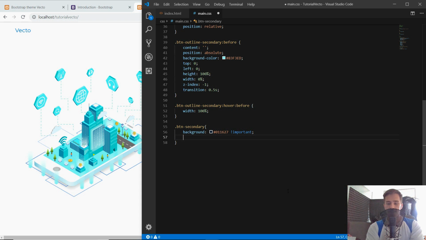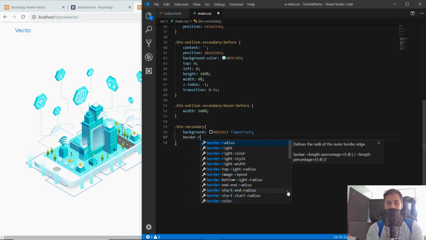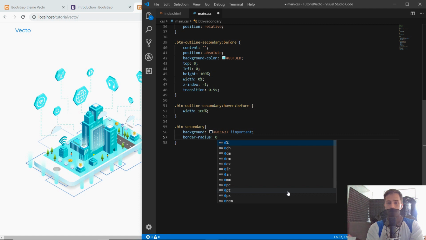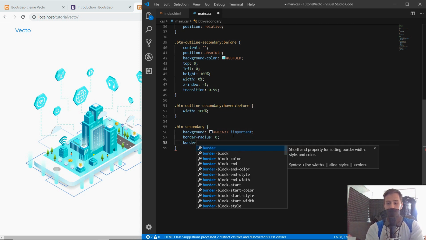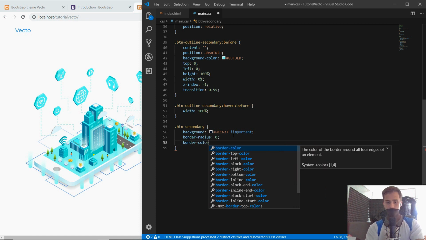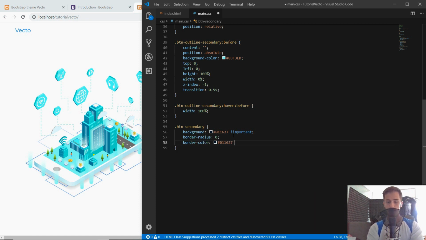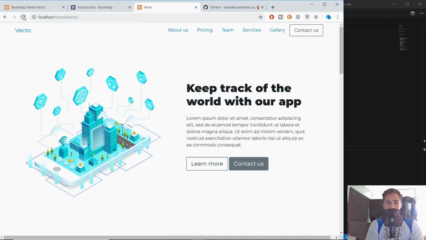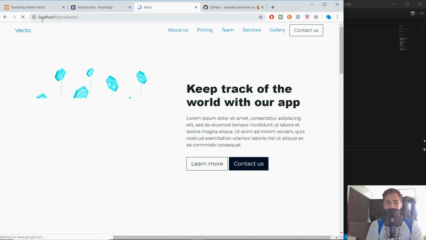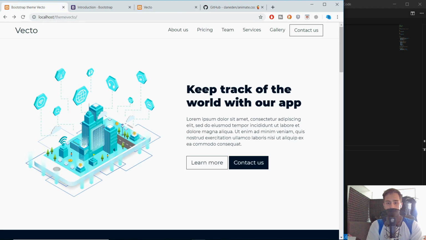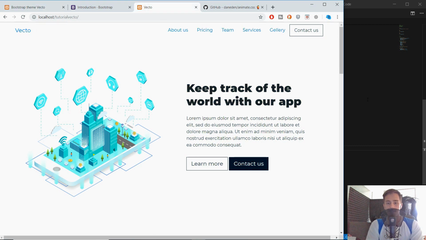The border radius of nothing, so border radius. We probably could have used only the button class in order to target the border radius, but yeah, it's too late for that. And yeah, so also we need to define the border color, and the border color will be just the black one. Let's make it important, and let me actually see how it looks. It should look exactly like the one at the theme. Okay, it does, right? And when we hover over it, it just changes the color. So that's an easy animation.